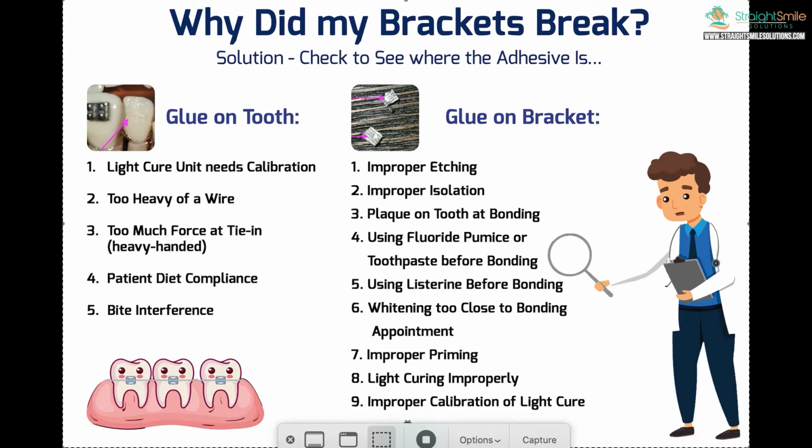The next question I'm going to ask, once I need to know when it happened, I want to know how it happened. So they may have some feedback. Sometimes they'll straight out say, sorry, I was eating a taco. Okay, problem solved. But if they're like, gee, I don't know, it just happened, then that's where you need to dig into it a little bit more.